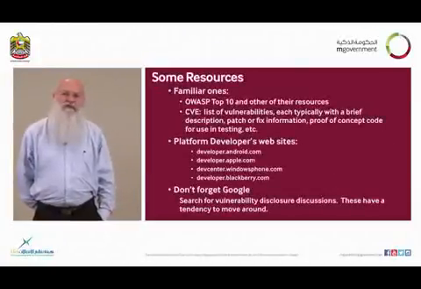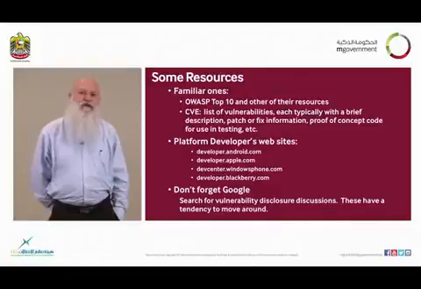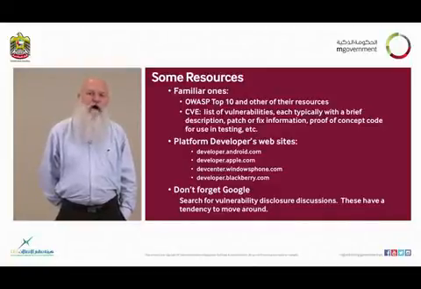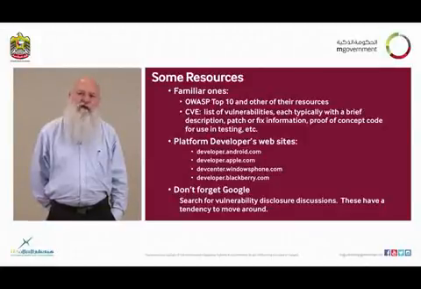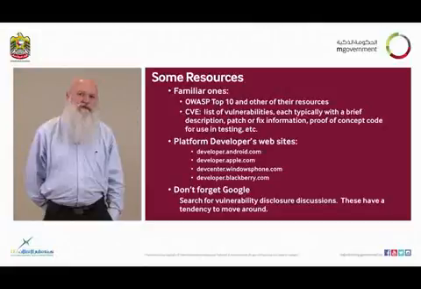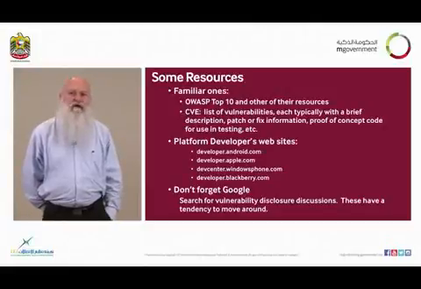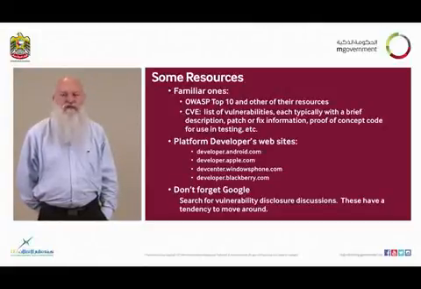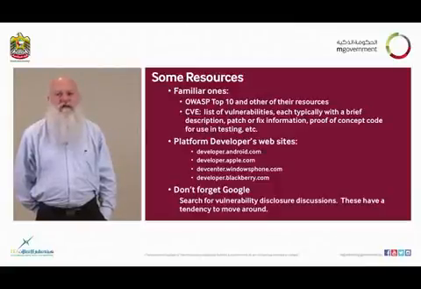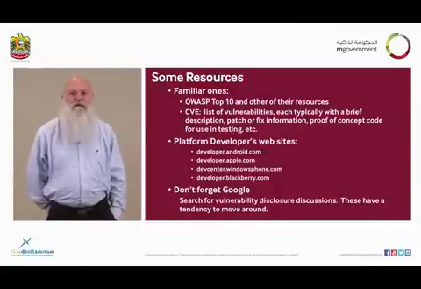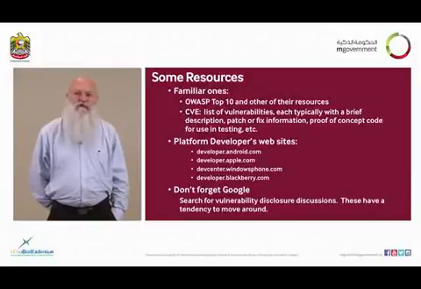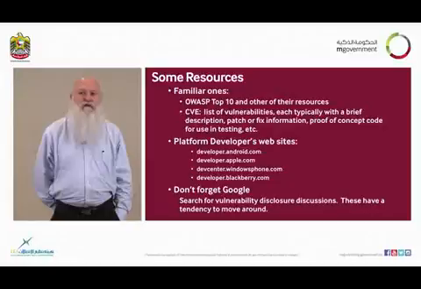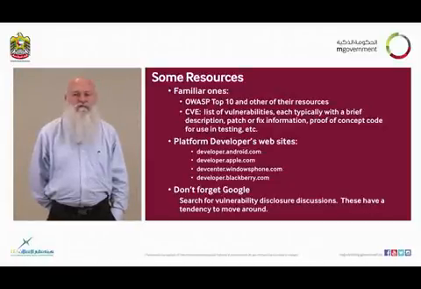Some resources that help with this, some of these we've already mentioned. The OWASP Top 10 is a catalog of vulnerabilities and of failures. Study it. Study the root causes. Study the sample code. Don't repeat the mistakes. The CVE is a list of failures, specific documented flaws that have existed in software and have been exploited, for the most part, by attackers.